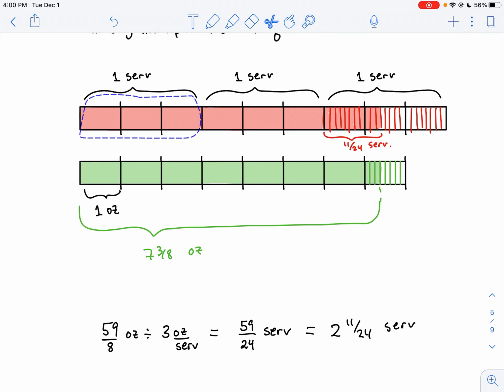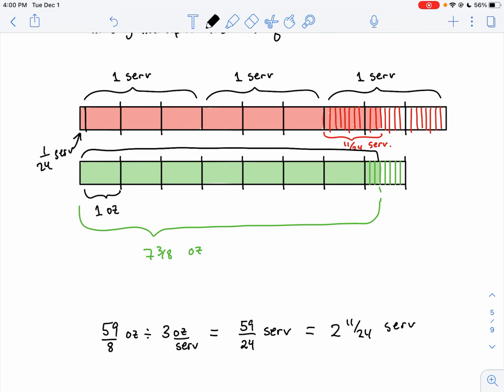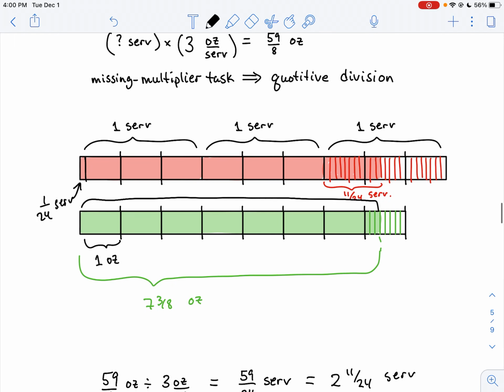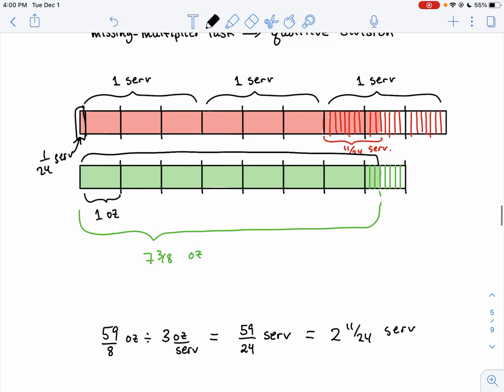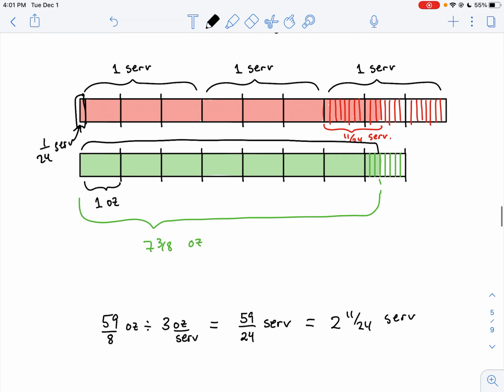There are lots of other ways you could have thought about this. You could have started with 1 serving and then say, hey, what do I have to do to a serving to get down to just one of these little slivers here? Right, so just 1 sliver would be 1/24 of a serving. And then just ask yourself, okay, well, how many of those slivers do I have to do to get this? And that's a total of 59 slivers. And so if you take 1 serving and you boil it down to this unit size right here, this little sliver, that's 1/24 of a serving, and then you'd have to do 59 of those to reconstitute what's in the green.